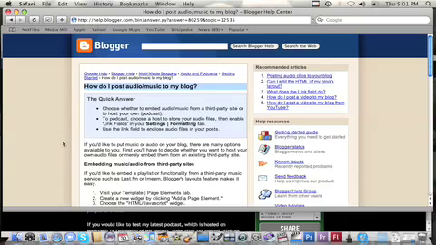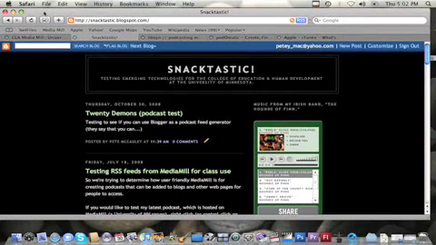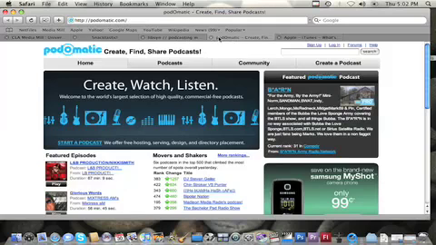So I would say if you want to use Blogger to distribute your podcast, go ahead, and you would use MediaMill as the place to keep your audio files. So that's another option, is you're using Blogger to distribute your podcast. An even more comprehensive option is a service like Liberated Syndication or Podomatic.